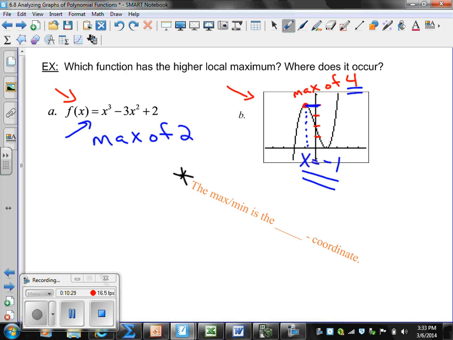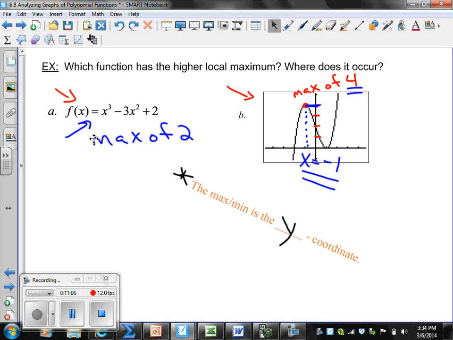If I'm actually asking about what the maximum is, think about it like this. If I had a time and temperature graph, or time and temperature function, temperature in terms of time, and I were to ask you what the maximum temperature of today was, would you say 2 o'clock? No, you would say 43 degrees or 70 degrees, whatever the temperature is. We want to know what the output is at that particular time. We might want to know when it occurred, but the actual maximum is the y-coordinate itself.